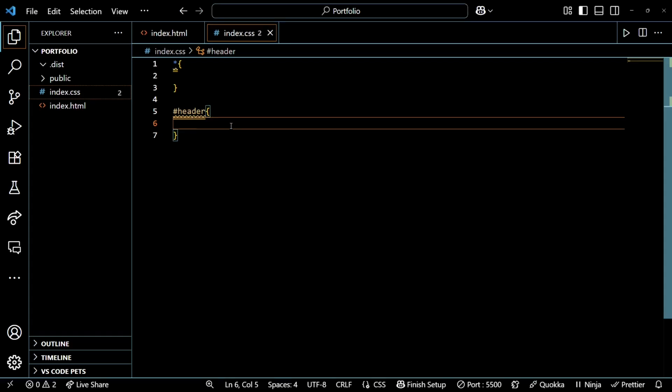Now let's style our header. Start off by setting the display property. The display specifies if an element is treated as block or inline, and the layout used for its children. Children simply refers to any element located in another element.